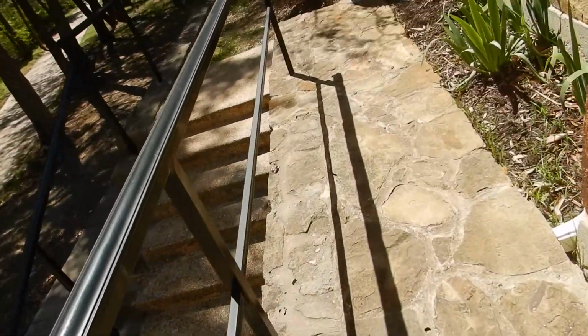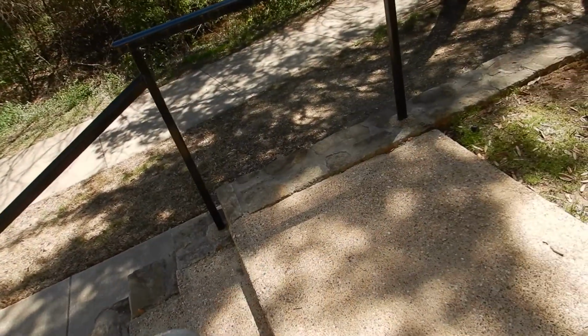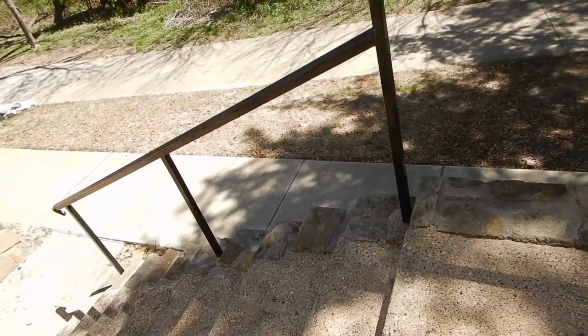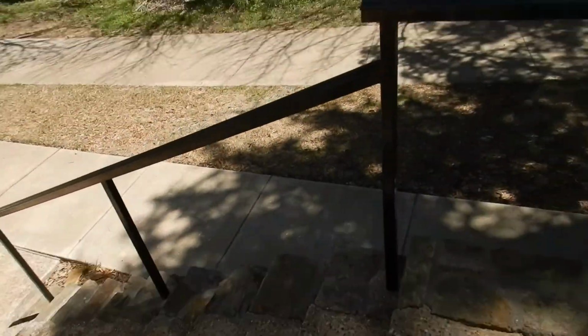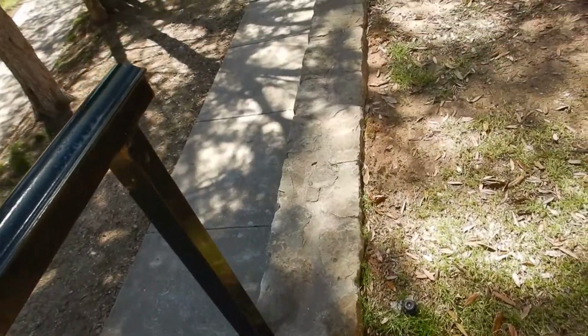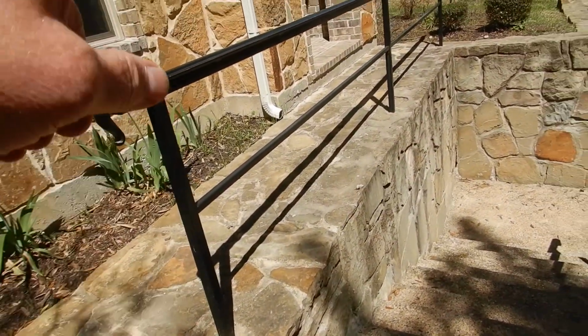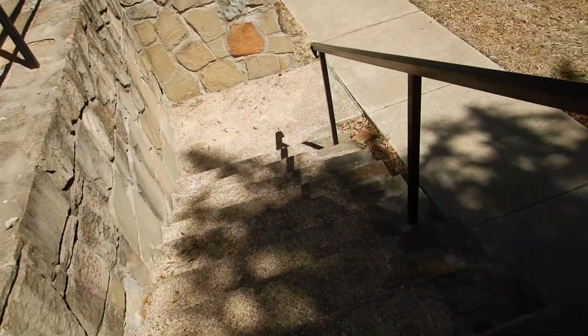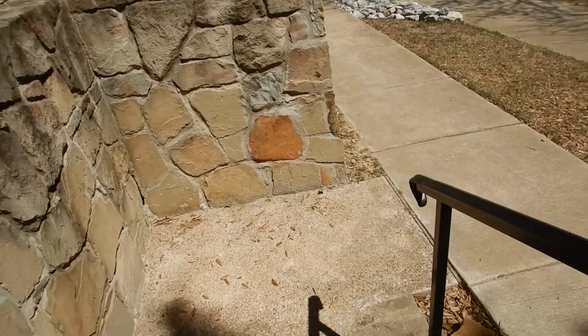This is probably Tennessee in common, I'm not sure. But these rails, they're a little lower than 38 inches. I'm going to come back and measure them, but they seem to me to be lower than 38 inches. They're also not supposed to have open ends, because you can catch your clothes and spin out and fall out. And they're supposed to have balusters or spindles every 4 inches so that children can't spill out over here. That's what they're supposed to be. I didn't make those rules up.